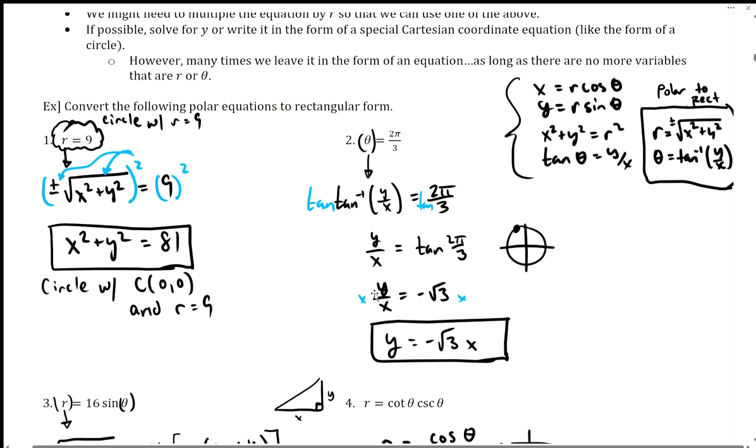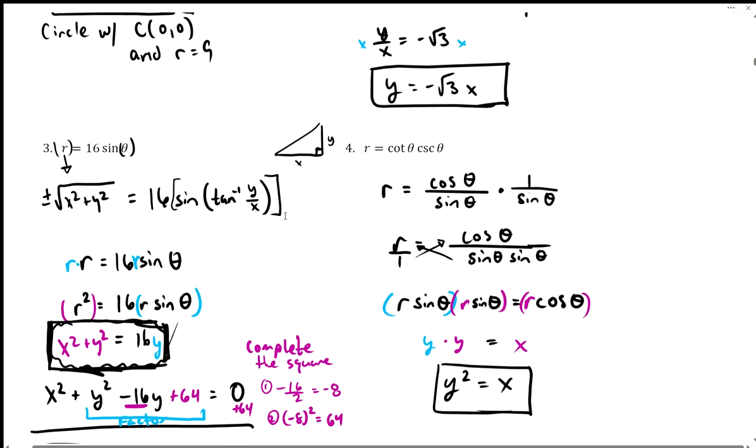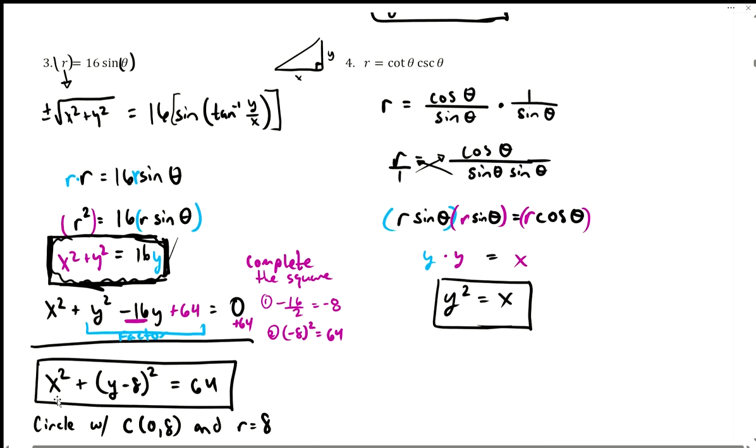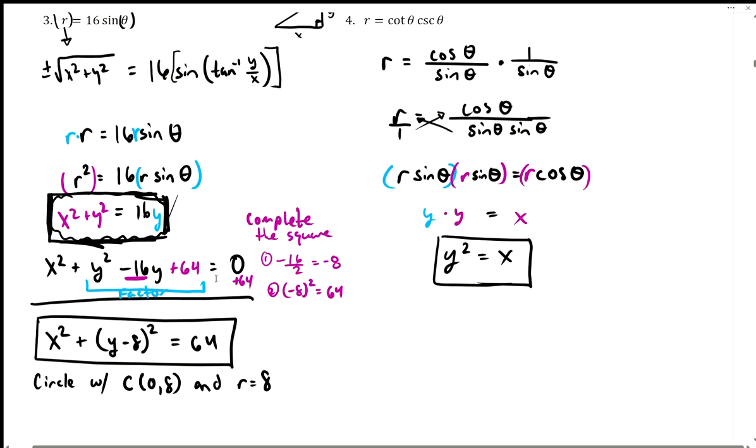Okay, so converting between polar and rectangular is a little trickier. Again, for the first two, we could have used the 4 that are in this brace here. I chose to mix it up. And similarly, with number 3 and 4, we could have done a lot of weird substitutions and eventually gotten these answers. Okay, but that's it for now.